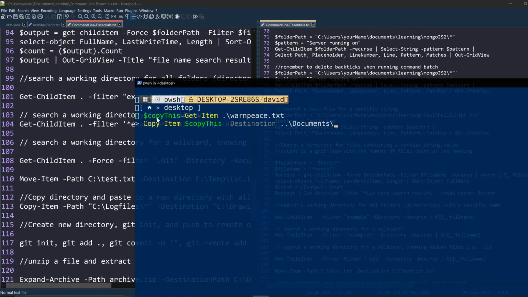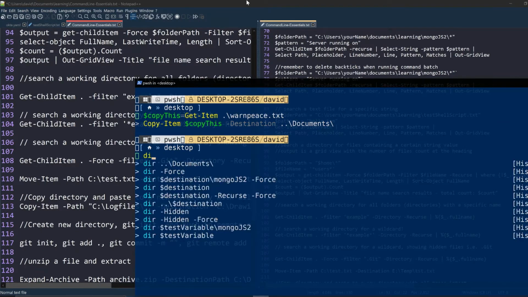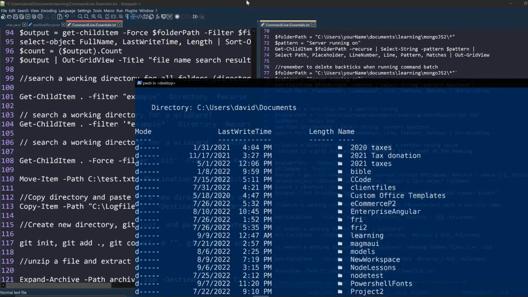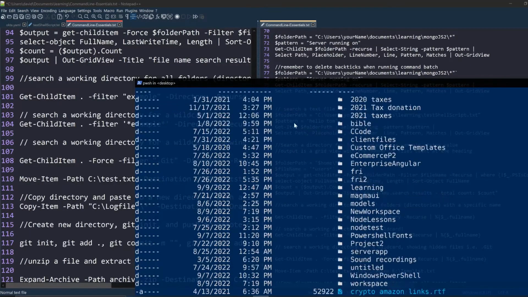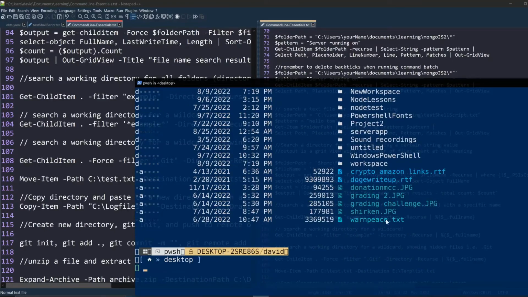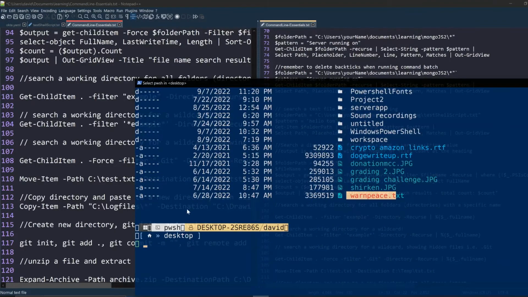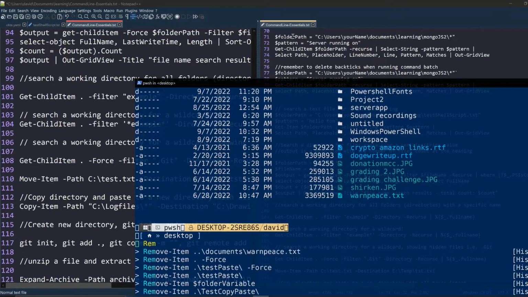And so we're going to not really move, but we're going to copy and paste War and Peace into our documents directory. And then we will dir documents. And in our documents directory, you see that War and Peace is here. And we'll go ahead and remove that because we don't need 2 copies of that in our system.